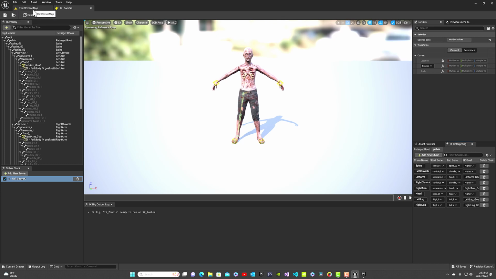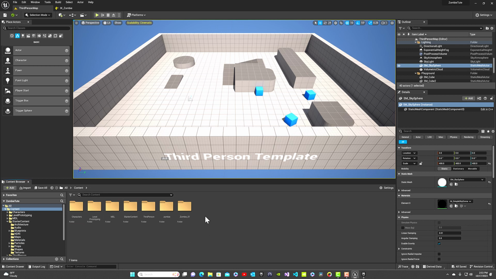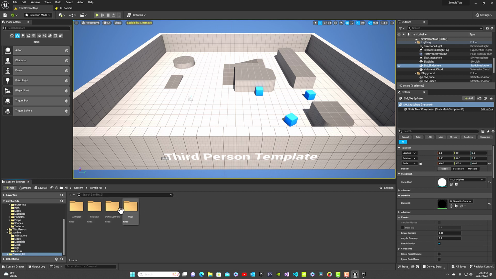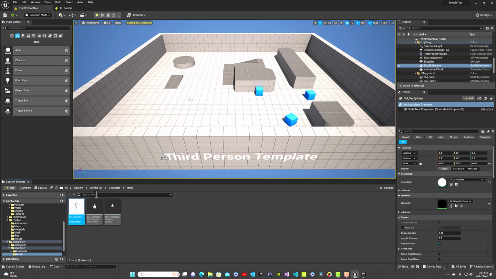So temporarily, what I would like to do is look at the animations that came in this other folder here. Okay, there is a demo. Let's see, what do we have here? There's just the plain old mannequin, all right? And they don't have an actual zombie mesh. But if we want to transfer animations from this pack onto our zombie mesh, this is going to require an IK rig of its own.